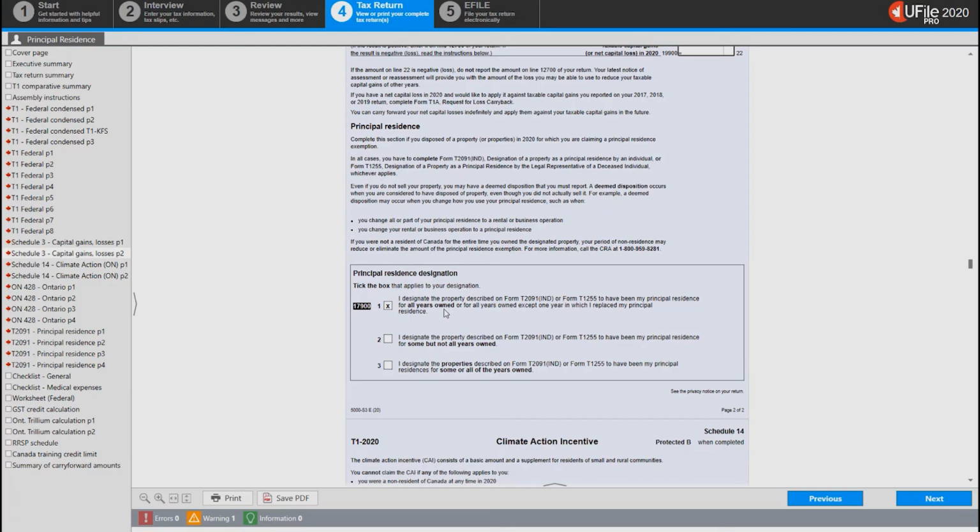Even if there is no taxable capital gain to declare for this example, you are still required to produce Schedule 3 and the T2091 forms with your tax return. These forms are transmitted to the CRA electronically via NetFile. If you do not produce these forms with your tax return, and you file these forms late to the CRA, in other words, beyond the April 30th deadline, the CRA can impose penalties on you for late designation of a principal residence.